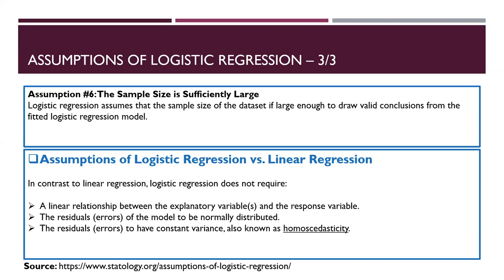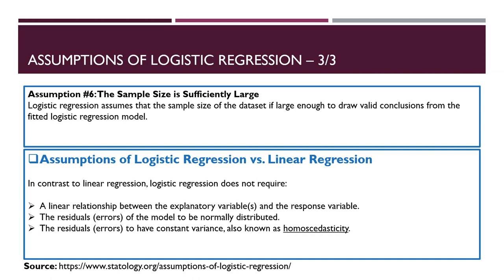One question on this. Suppose we have 10 variables, then is there any minimum number of points required? 30 records is the general rule, but if your number of variables exceeds the number of records, then there are different techniques like support vector machines. If your number of variables is 50 and your records are only 35, then in such cases generally we don't use logistic regression. We have different techniques. Support vector machine is another technique which is used in that case.